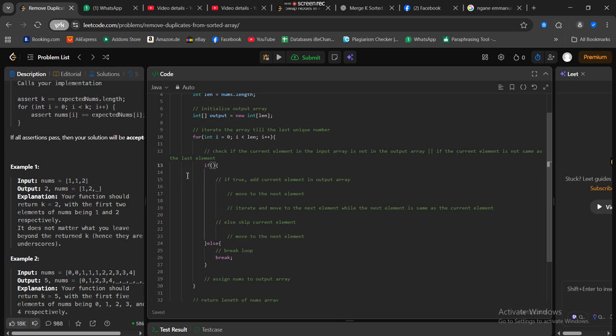So, I'm starting with an easy question, so it's much easier. So check if the current element in the input array is not in the output array.